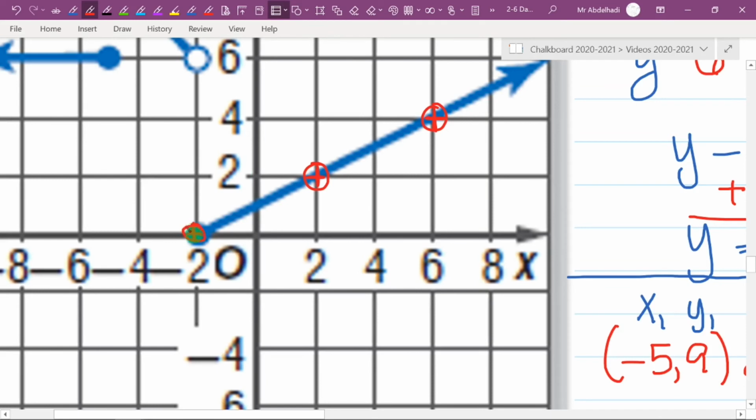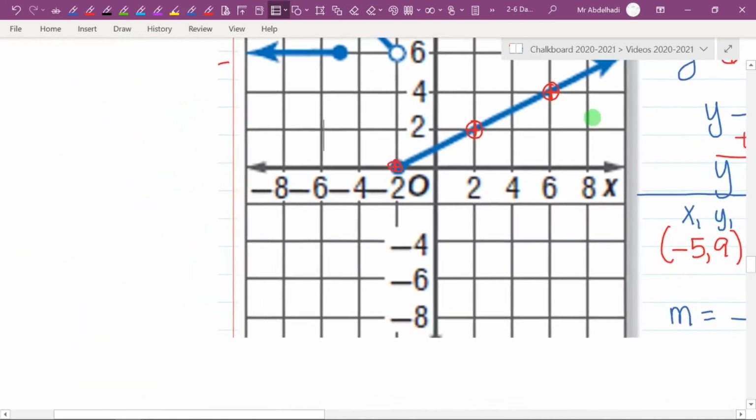So it looks like we're going up 1 box over 2 boxes. Up 1 over 2 means your slope is 1 over 2. Now technically this is really going up 2 and over 4, because you can see this graph is going by 2. So this is up 2, and then to the right it's 2, 4. But that's the same thing, isn't it? Isn't 2 over 4 the same as 1 over 2? Does it not just reduce to 1/2? So either way, your slope is 1/2. So we know our slope.